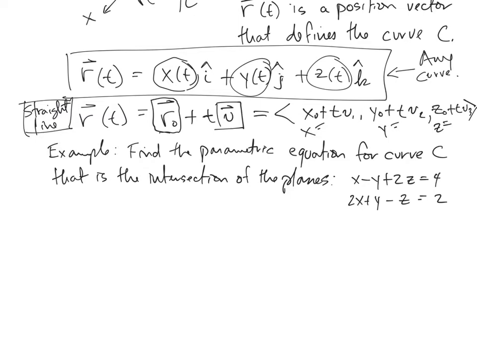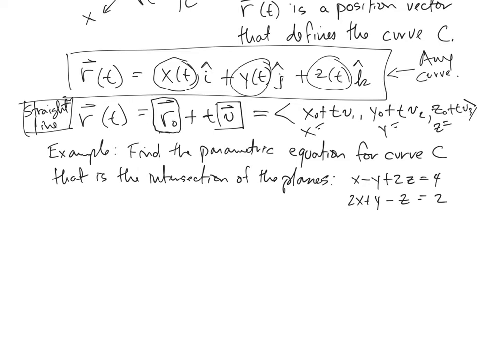But we're just interested in a parametric equation that describes the intersection of those two planes, which means we want parametric equations for x, y, and z such that those equations will satisfy both of those plane equations, right? If we find x, y, and z that satisfy both those equations, we know that the point that corresponds to those x, y, z coordinates lies at the intersection, or lies on the line. You've got to satisfy both those plane equations in order to be at the intersection. Okay?